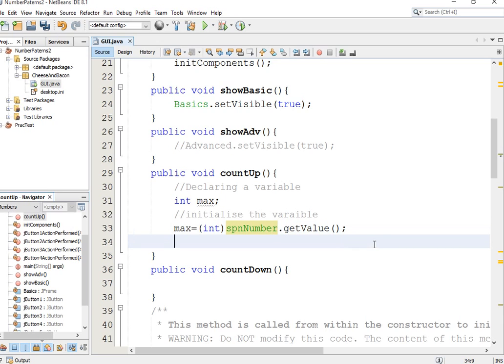Now, in this case, we force it into here, and we could enclose this with a try-catch, but I'm not going to. Next year we'll go into more try-catches and exception handling and so forth when we get into more object stuff. So for now, we're just going to leave it. We're going to get that as max. And we're also going to create a string variable called display, or whatever we want. We can really call it anything.